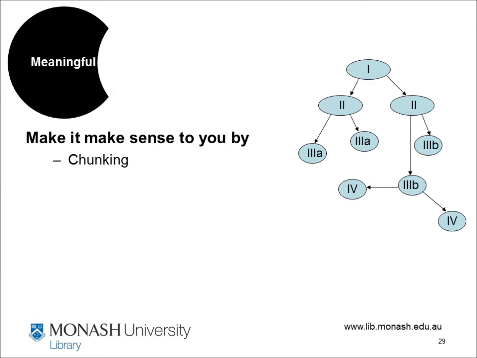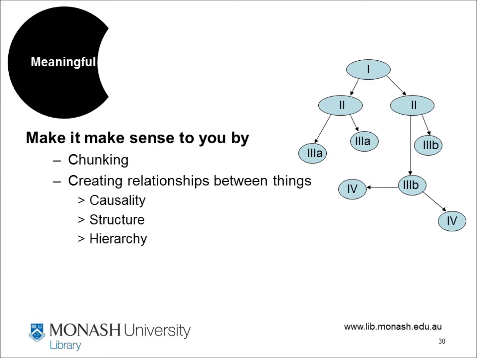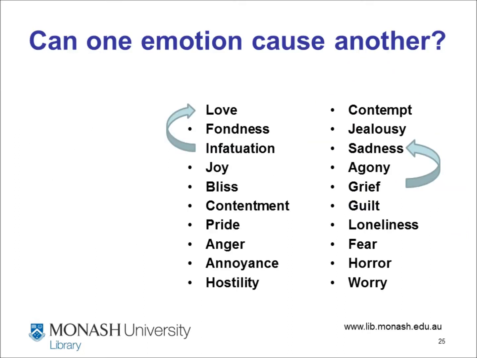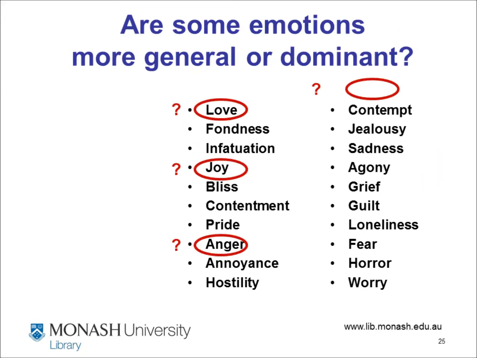Often these relationships won't be obvious. In that case, follow the structure of your lecture or textbook. But do not just copy something you do not understand. Use your brain. Think about the material and find out how the different parts are related. Is there a causal relationship between things? In our case, do some emotions lead to others? Or is there another kind of structure you can think about? Maybe the material is structured hierarchically, and some emotions are more dominant or more general than others.